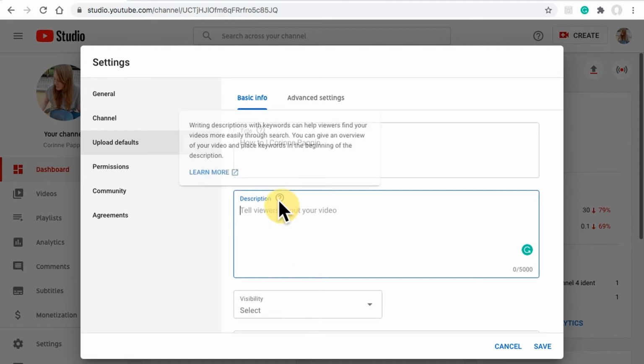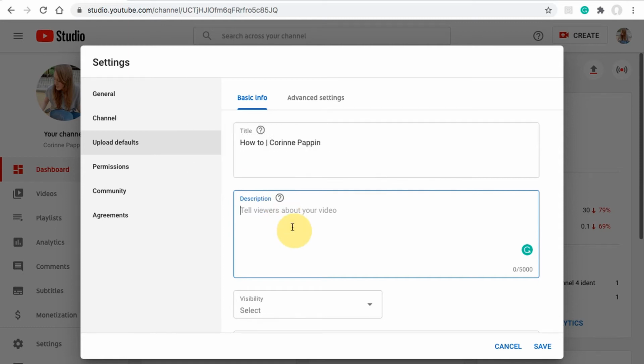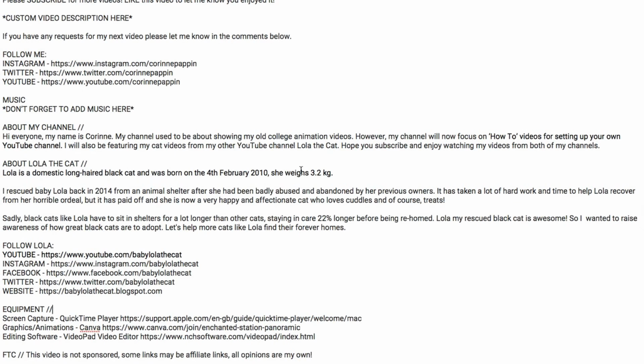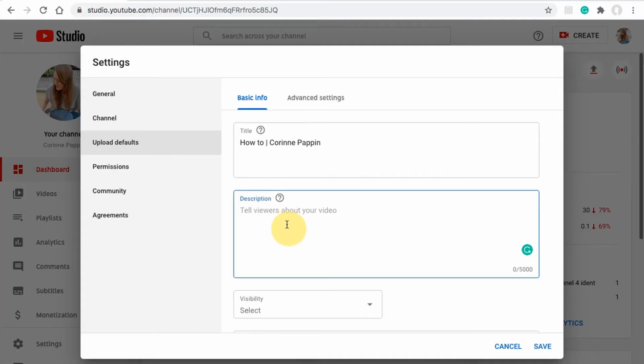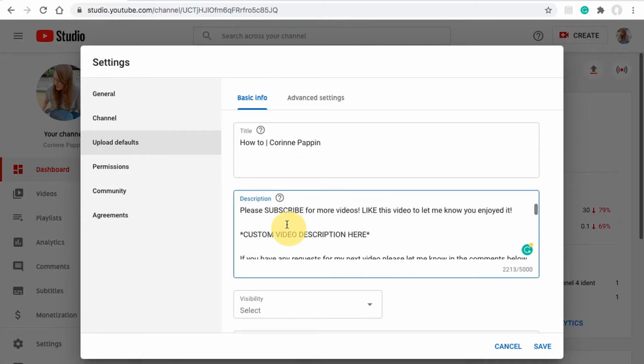So if we hover over here, it tells us writing descriptions with keywords can help viewers find your videos more easily through search. You can give an overview of your video and place keywords in the beginning of the description. So I've already written my description in a text edit, so if I come over here, if I copy that, I can paste this straight into here.